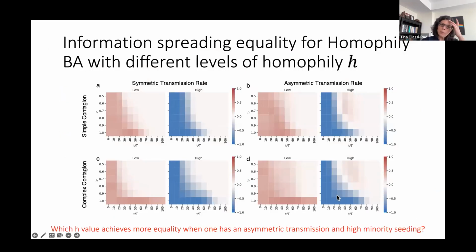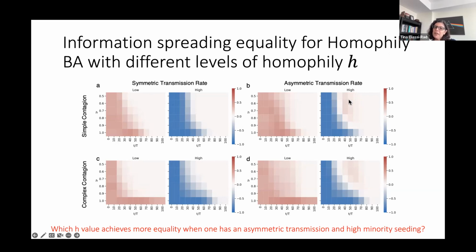And then we have a whole bunch of experiments that we did, and I am cognizant of the time here, where we looked at the different parameters. So how does this information spreading equality change if I change the levels of homophily? Homophily is birds of a feather flock together. As you would expect, if homophily is less, I would expect to reach equality, that is the 0 or white cells, a lot faster. Which is something we do see.